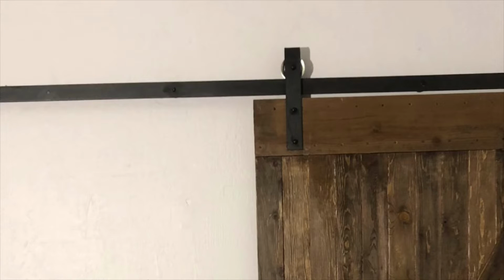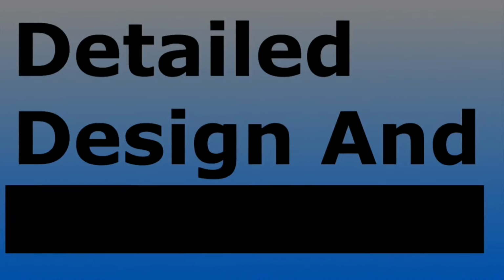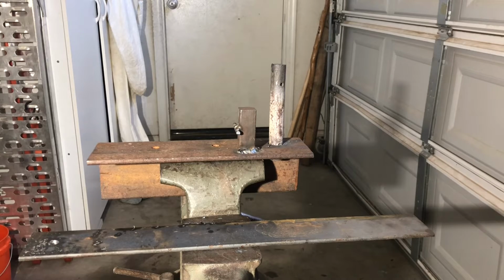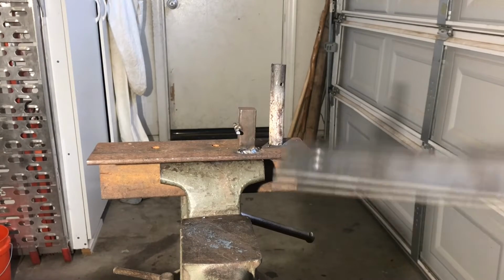This video is going to be showing how to bend the strap that goes over the wheel for this barn door build. Okay, so I'm getting ready to bend the strap that will go over my wheel and attach to the door itself.